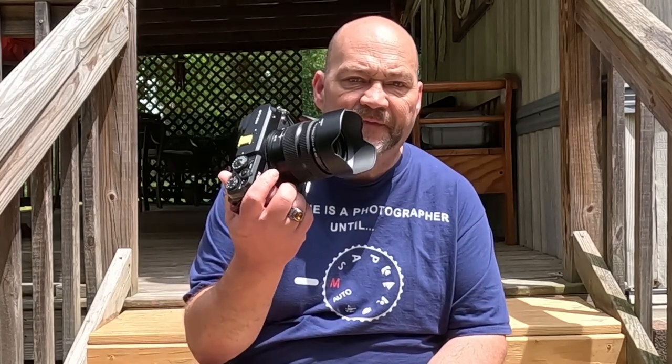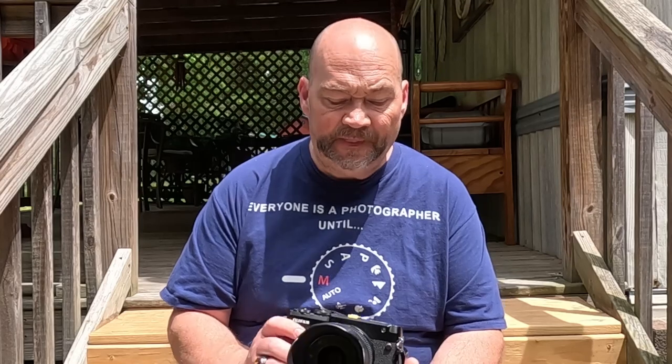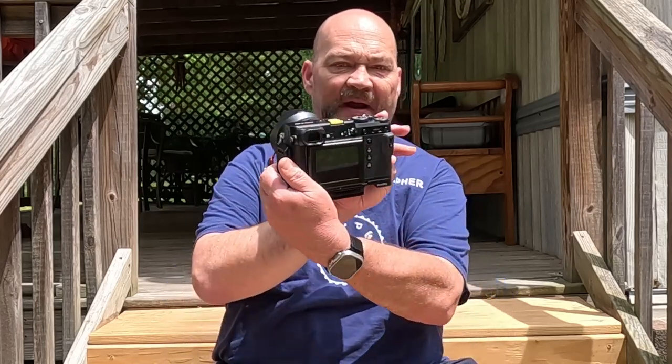So today I want to talk about the Fujifilm GFX50R. Now this is one of Fujifilm's many GFX camera bodies. They have the 50R, they have the 50S, the 50S Mark II, the 100, and the 100S. Now out of all of Fujifilm's medium format cameras, I prefer the 50R because it's similar to rangefinder styling.